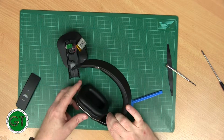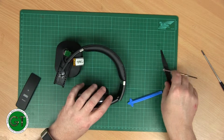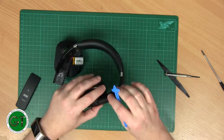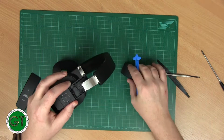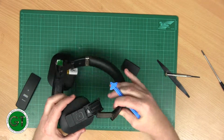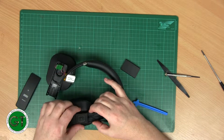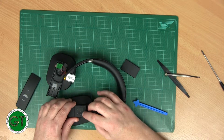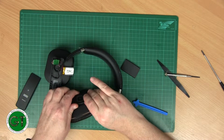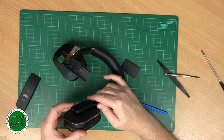This is going to be a bit more complex because it's got these buttons on here. They're probably all going to be molded into the one piece, but you never know. No, it's not. So they're in separate molding. Yep, and there's a couple of screws down there. So these probably then just clip off so they can get to the screws, otherwise there's no other way of getting in there. Yeah, so this whole piece here is just one piece. There's no other screws down there.